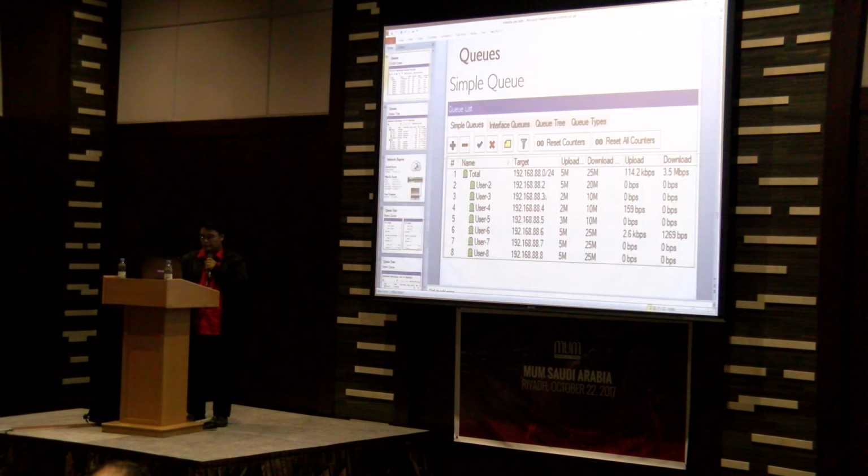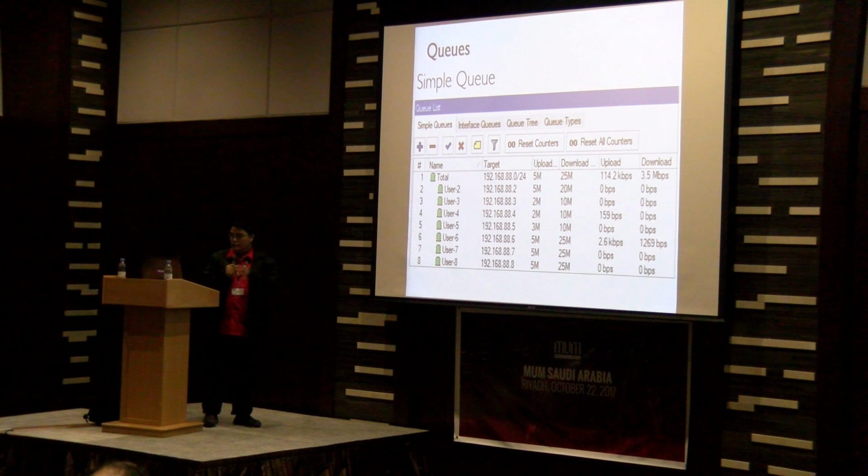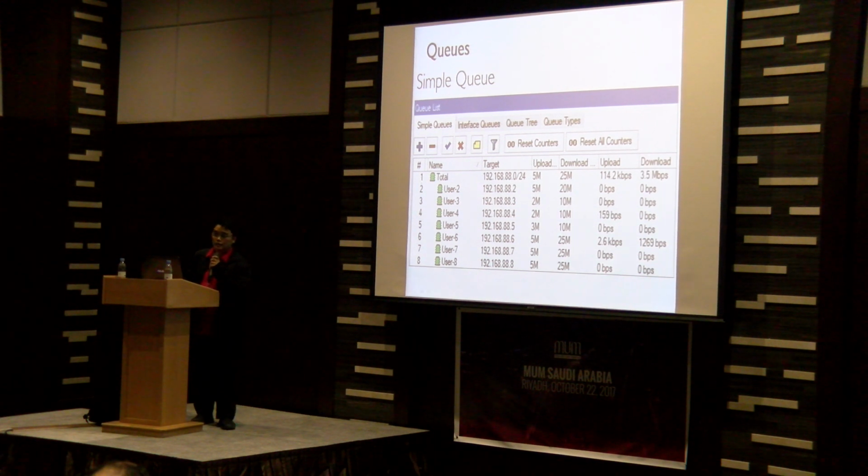Unlike in simple queue, the order of the rules is very important. You can see there is a numbered sequence here that should be followed. So in simple queue, I would like to take an important note that the first rule, rule number 1, rule number 2, and rule number 3, the first rule at the top would be processed first before processing the rules at the bottom. So take note of that when using simple queue.